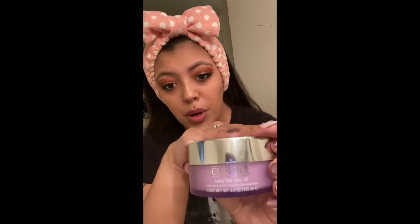Alright, so to start off my nighttime skincare routine, I start by taking off my makeup, and to do that I use Clinique's Take the Day Off Balm. And honestly, I really love it. You just take a little bit, put it all around your face, and it melts away the makeup. Once I do that, I use my makeup eraser, and I get it wet, and I just wipe off the makeup. I'm going to do that real quick.